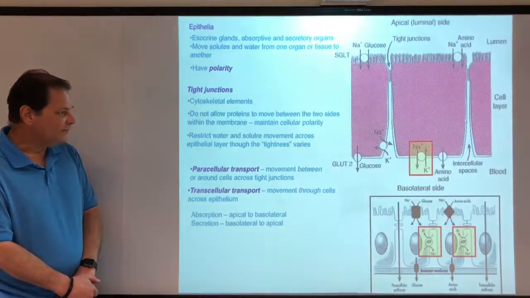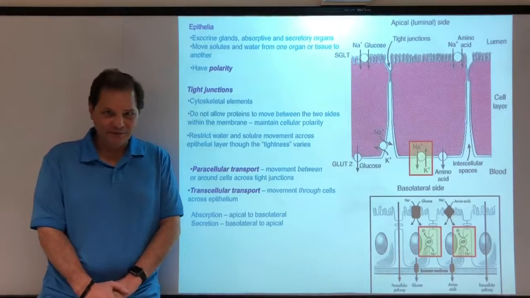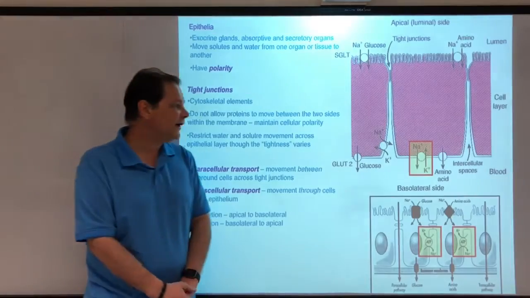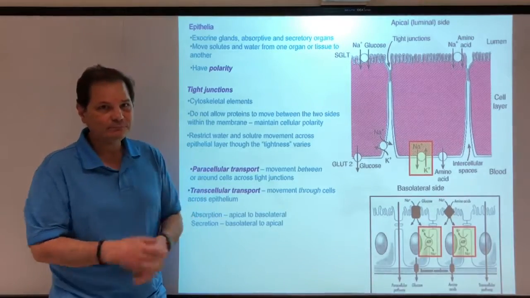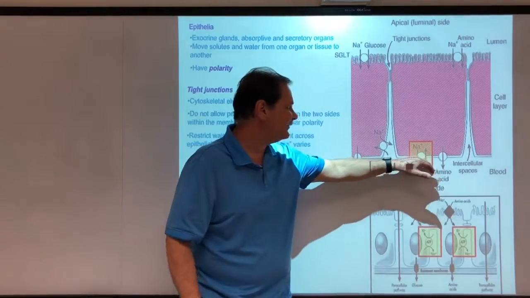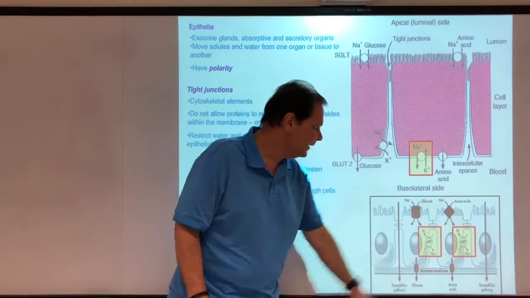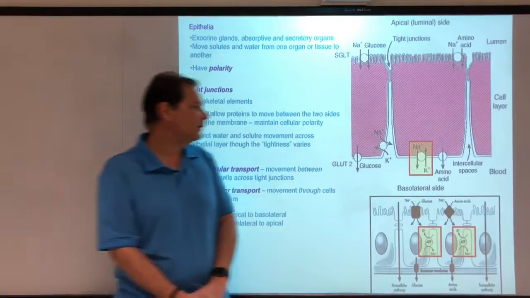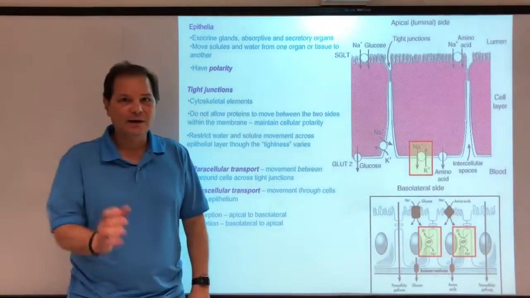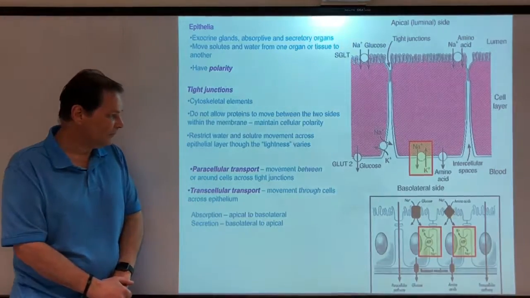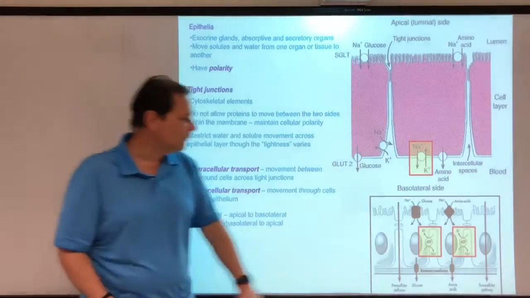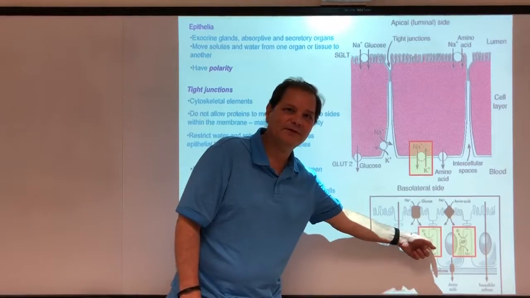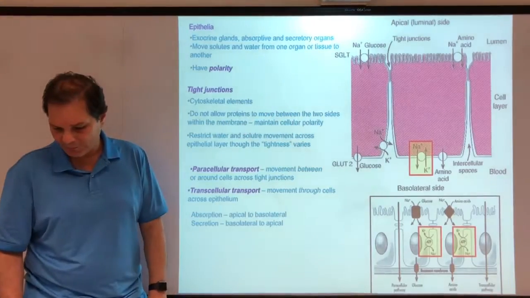So, it's very hard to make generalizations about epithelia because they vary from place to place, and it depends on what you're trying to transport where, which proteins you find. But most of the time, you will find a sodium-potassium ATPase in the basolateral membrane. And this sodium-potassium ATPase, most of the time, is what drives transport, usually by generating a sodium gradient. And I'm going to show you some examples of that in a moment. So, tough to make generalizations, but most of the time, when you're looking at an epithelia, you can start by figuring there is a sodium-potassium ATPase in that basolateral membrane.